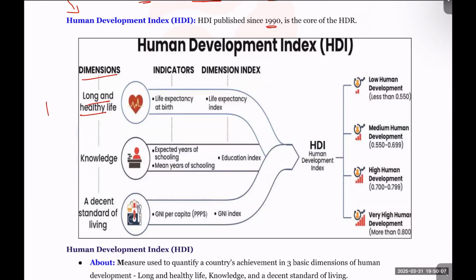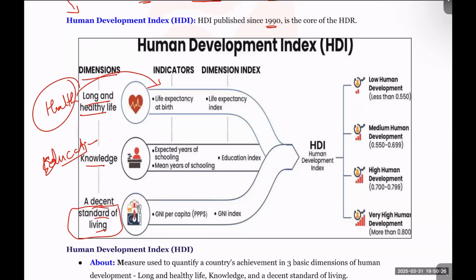So health is one of the parameters that you should remember. Knowledge, that is education, is also one parameter. A decent standard of living is also one of the parameters. In the health aspect, what are the different indicators taken by UNDP? You should remember these indicators also, because once or twice a question on the indicators has already been asked by the UPSC. The Human Development Index is one of the most important indices followed globally, so remembering these sub-indices is also important, right?